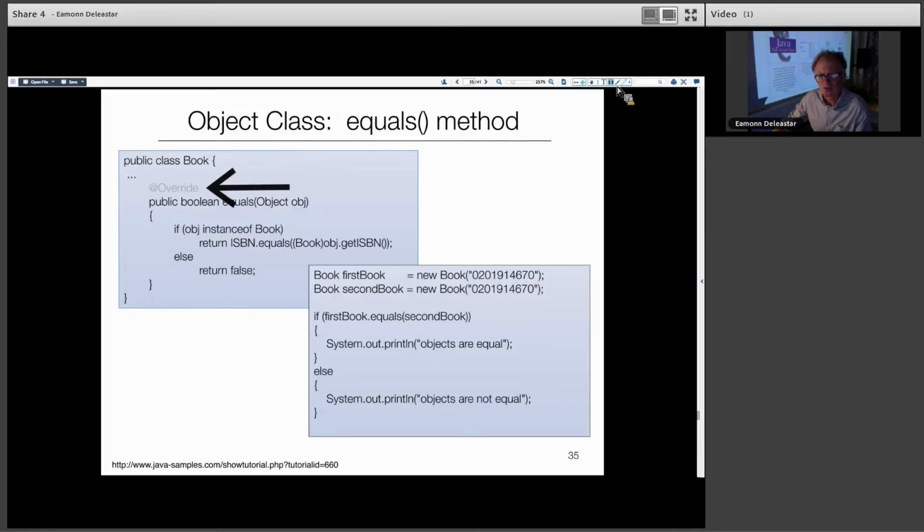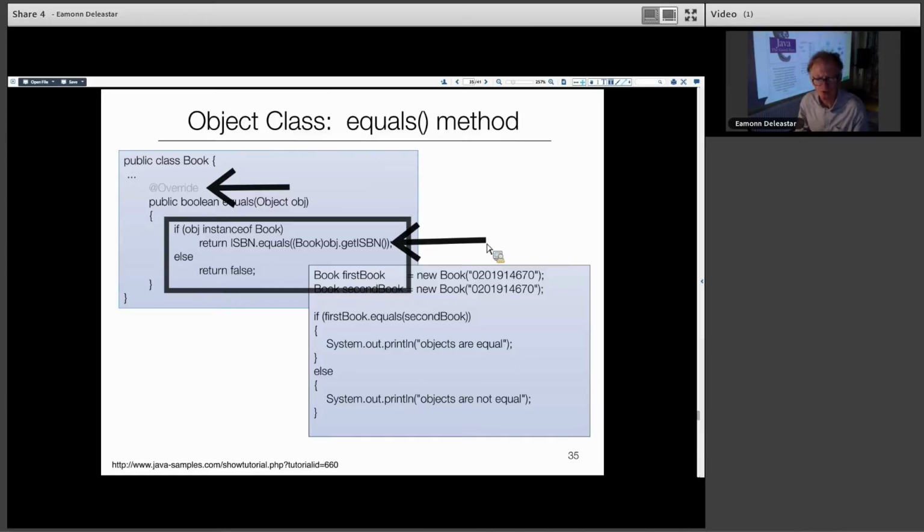In this version, we are looking at just seeing if the other object is a Book. If it is a Book, then we proceed through this rather complicated looking expression to turn the other object into a Book and then reach into it to see, do the two strings match if a string is used for the ISBN.